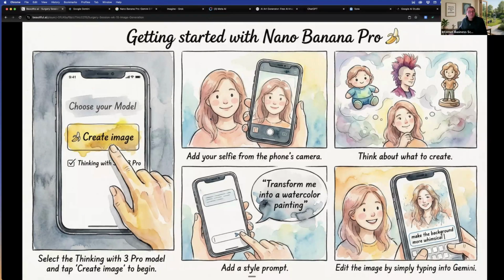It's that easy, and a lot of people are using it. This image is something I created with Nano Banana really quickly, just to demonstrate the different styles and quality you can get from an image.